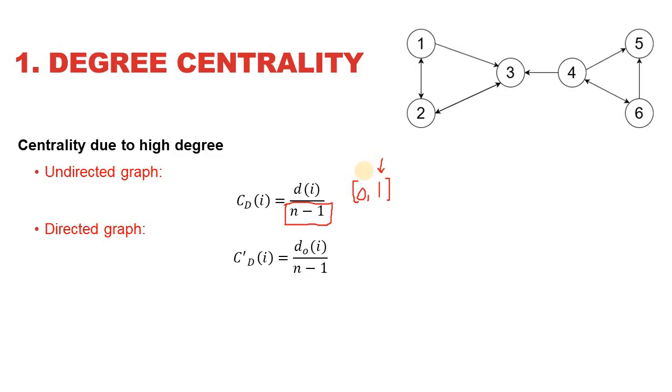For all other nodes, the value is going to be less than 1. This denominator part is also important in the sense that if we have a bigger network, the degrees are going to be on the higher side, while in a smaller network the degrees of the nodes are generally going to be much lower. In case we have networks with different sizes, this denominator is going to bring all the values to the same scale, which makes it easier for comparisons.